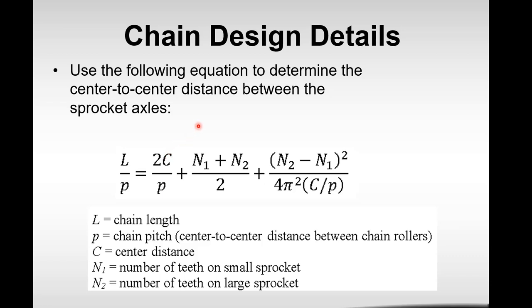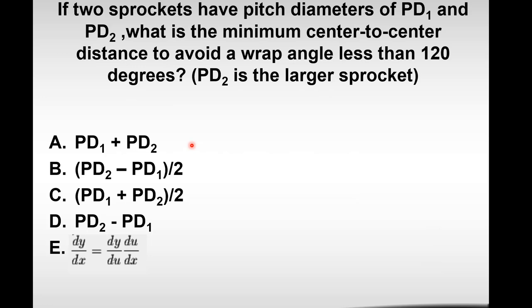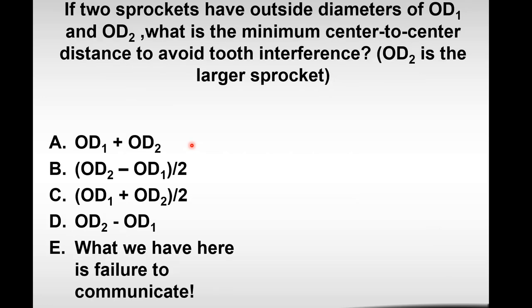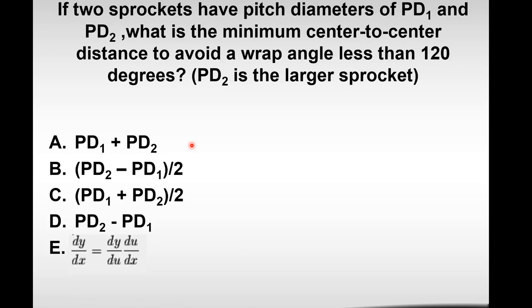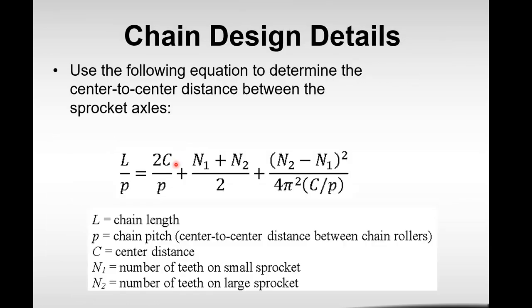So if you didn't want to have any kind of idler or adjustment, and you wanted the chain to fit exactly on two particular sprockets, then typically what you would do is first figure out approximately what center to center distance you want. Remember, it has to be larger than these two minimums. You have to have at least 120 degrees of wrap, and you don't want the sprocket teeth hitting each other. So you would pick some center to center distance.